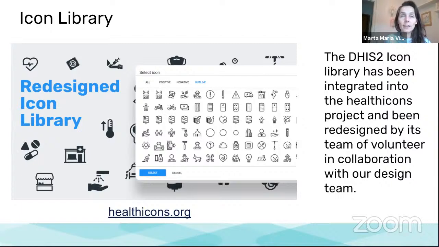It means that the team of volunteer designers of the health icon projects have gone through the whole icon library of the DHIS2, and together with our team have redesigned all of our library just to make it look nicer, as you can see, and more integrated and more aligned in the style of the icons. These are the icons that we use in metadata, and not the icons for our web apps in the DHIS.